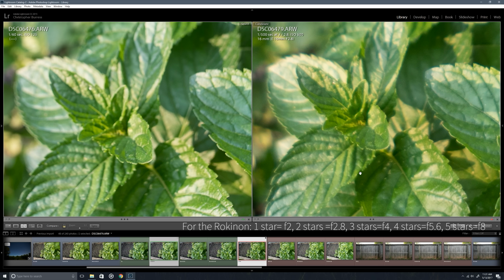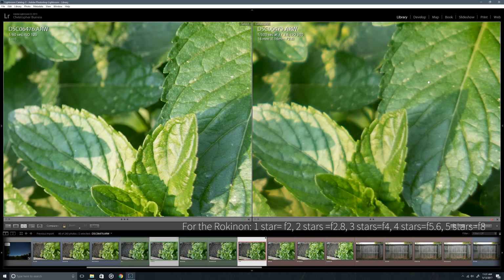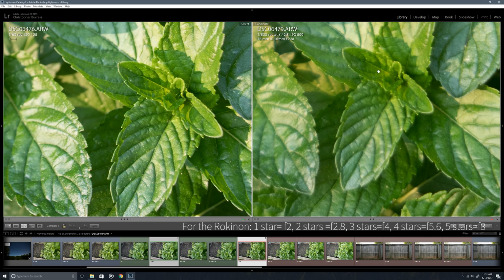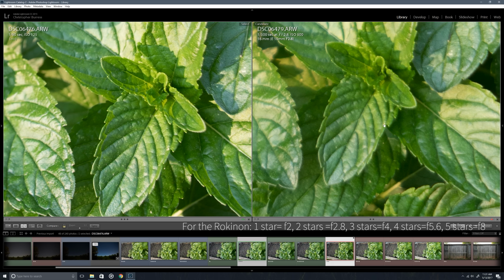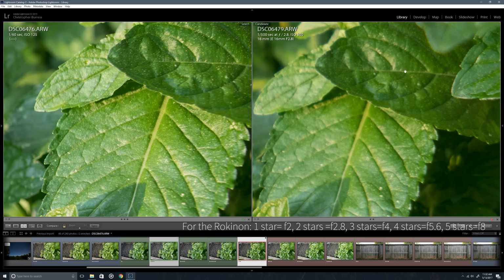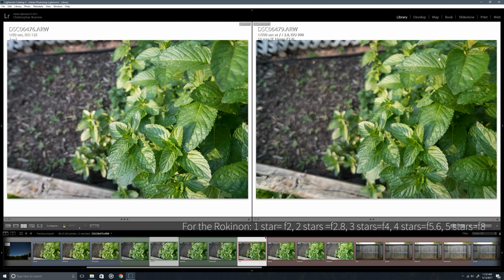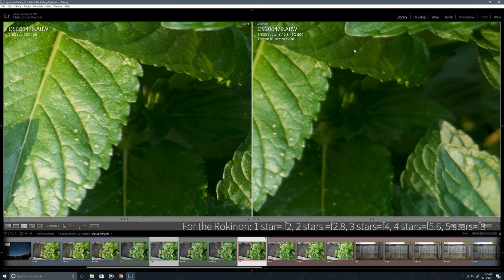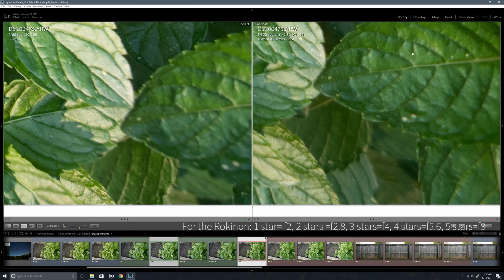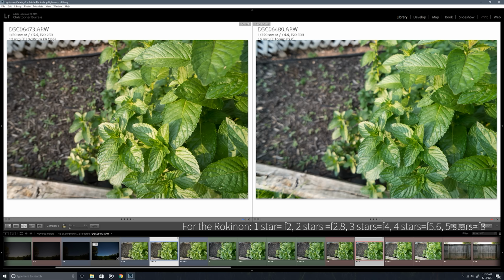And there's a little bit of a haze and general smeariness on the 16 millimeter with this wide angle adapter. And you can see that there's a huge difference in sharpness right here where it's really focused. Let's see if we can find any more in focus part on the Sony. It just doesn't hold a candle to the Rokinon. Let's step it up to f4 over here, and then we'll take this to the Sony.